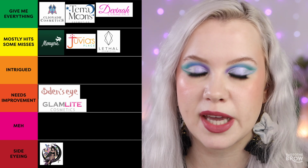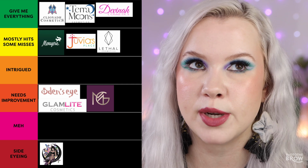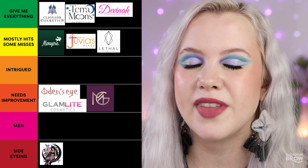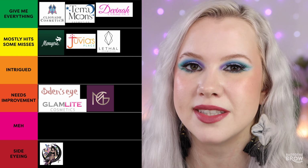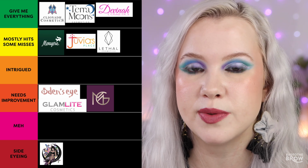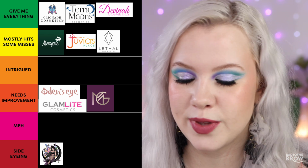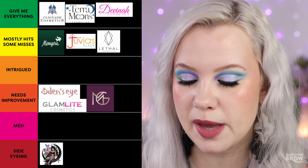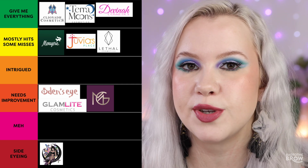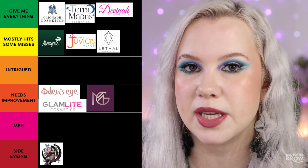And then next up is Makeup Geek, and I'm gonna put them under needs improvement as well, because I have pretty much all the eyeshadows from them, the matte eyeshadows from the Matrix systems, and they're okay. The formula's okay. I find that I have issues with this formula here and there depending on the eyeshadow primer I'm using. And I have tried a bunch of their other products, but they have kind of recently rebranded, and so there are some new products coming down the pipeline. But the highlighters that I have from them really accentuated my skin texture. I wasn't a fan of those, so I'm gonna put them under needs improvement because of those two.